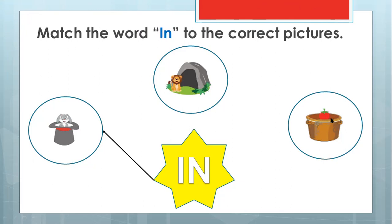How about this one? What is that? It looks something red and in a pot. What is this red thing? I think it is a tomato. So the tomato is inside a pot — can we match if it's inside? Yes. We don't match to the lion since the lion is outside. We match to this one.